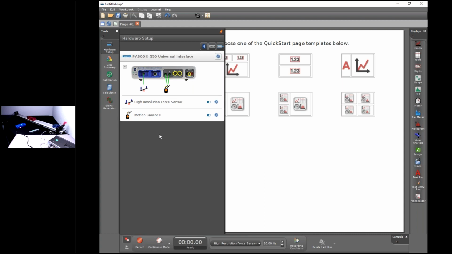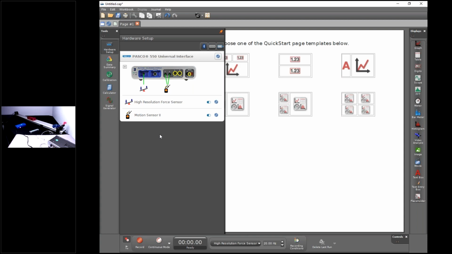The motion sensor and the force sensor are currently facing in different directions. They each have a positive default direction, and right now the motion sensor's positive direction is to the right, and if I'm thinking about the forces exerted on the cart, they are positive to the left from the force sensor's perspective. Just because I want to be tidy about this, and this is a physics experiment, I want to make sure that I have a sign correspondence between these two.